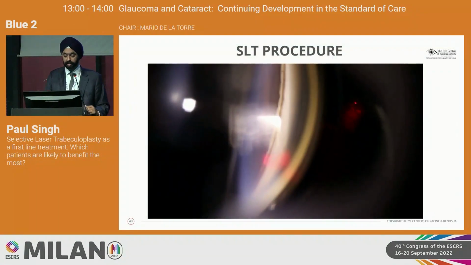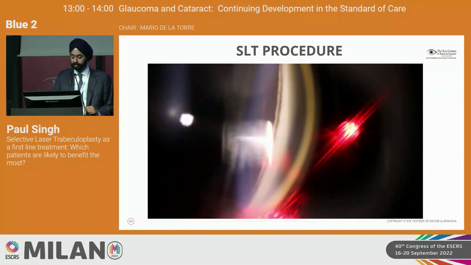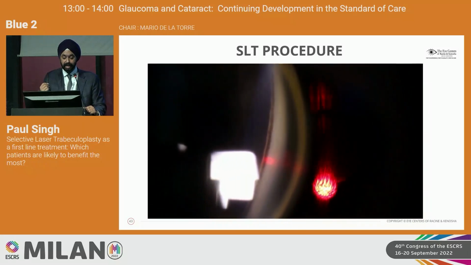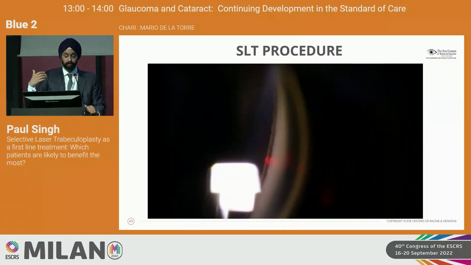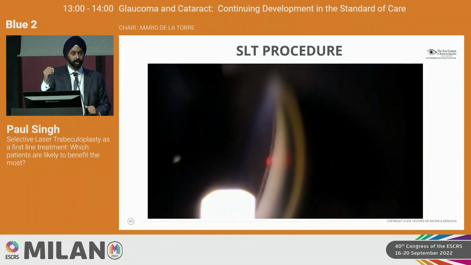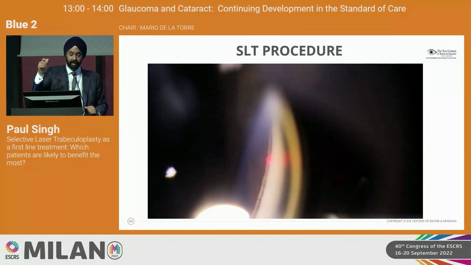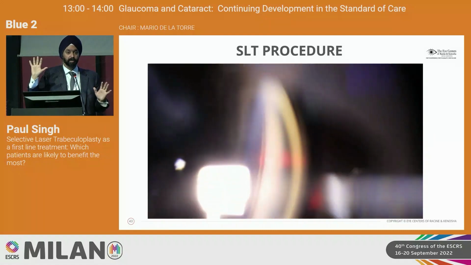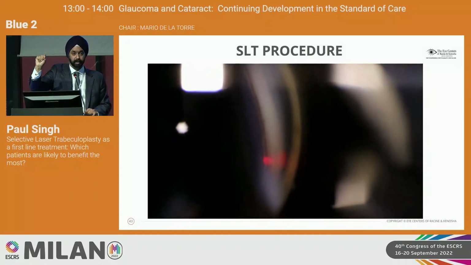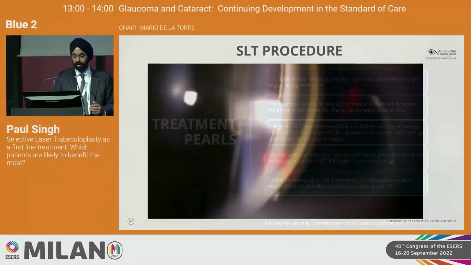This is just a little example and a video of using the Tango Reflex here showing us that nice large spot size. We'll talk about data on power and what's the endpoint, those little champagne gas bubbles. You do not have to find every single shot a champagne bubble. I titrate it so that as soon as I see a champagne bubble with one of them, I don't increase it to see every single spot showing a champagne bubble. Once you see the bubble, I don't increase the power.